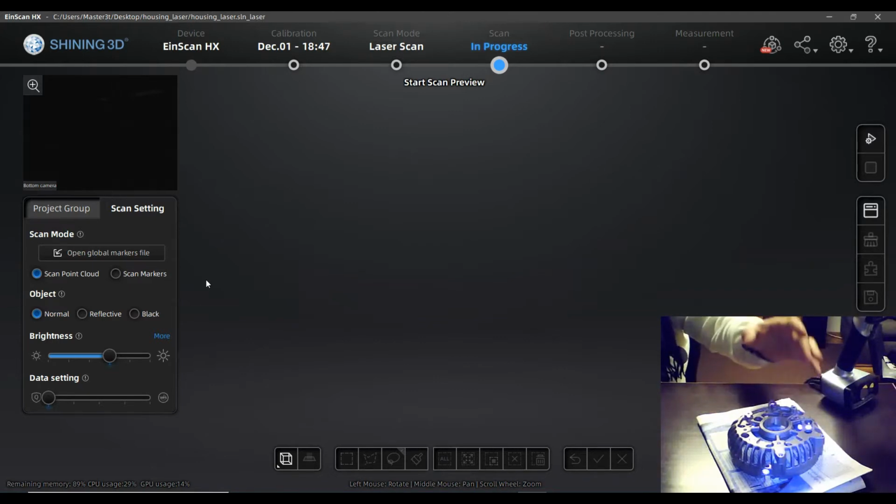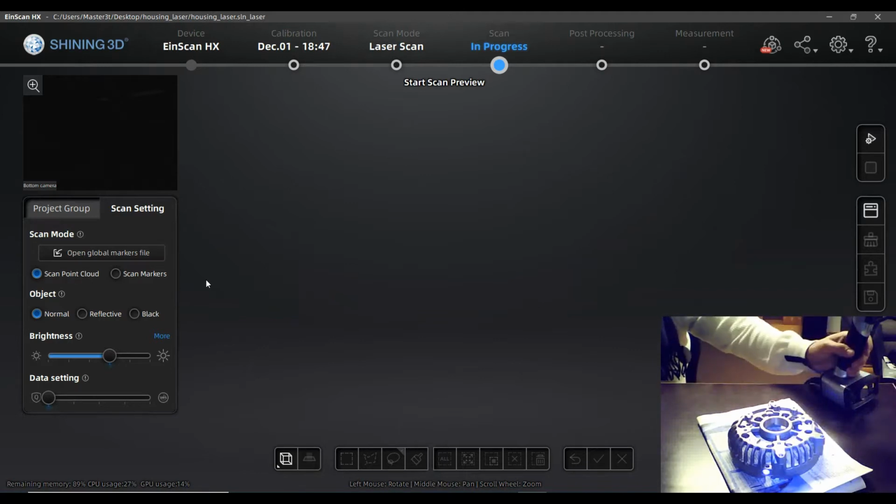The same is for the scanner. The scanner is using the points of the markers as orientation, where to put the scanned points relative to the rest of the information that it already has. So it's a coordination help for putting the data in the right area. This is why we have to have markers.